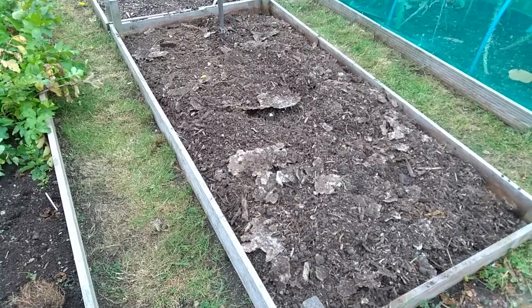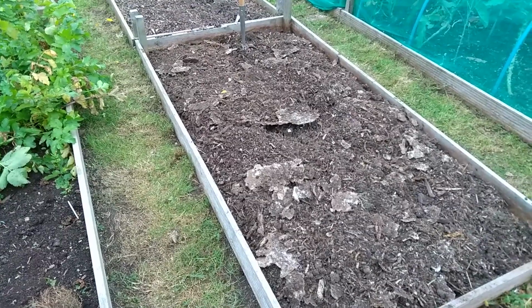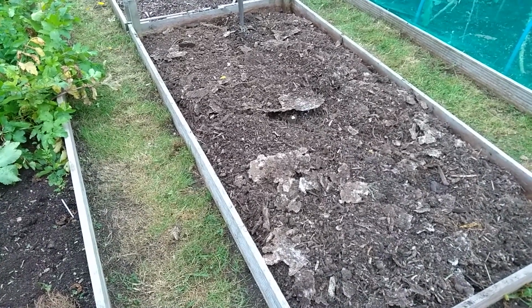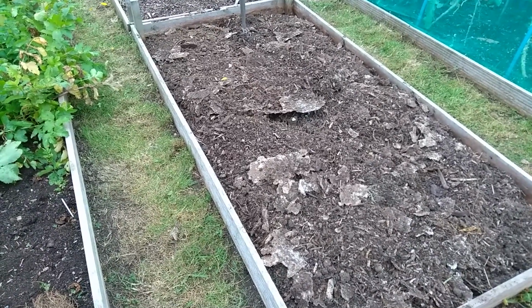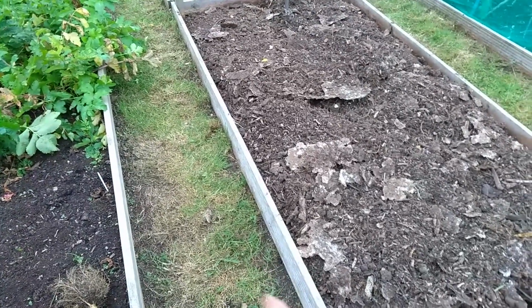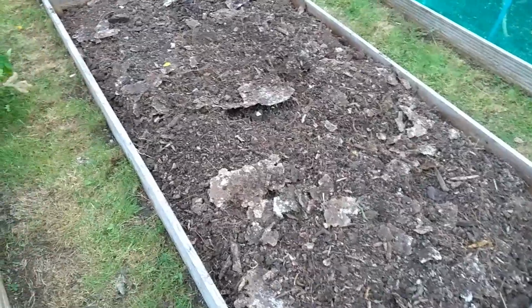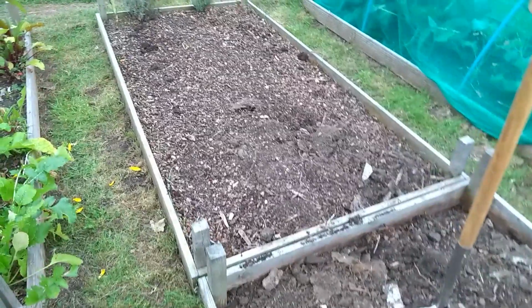As sometimes happens, you start doing something and then you start thinking more about it. So quite a lot of the bits of cardboard like this had spirals of bindweed beneath them, and I've taken as much of the Cinquefoil out as I can, though some is creeping in from the edges, so it's creeping from here into there. I have really forked this bed now. You can see how it's different to that one, which I have not touched yet.